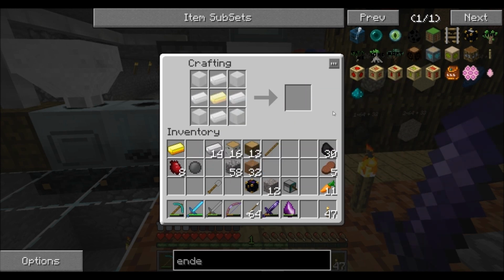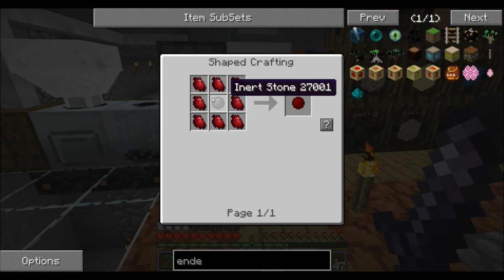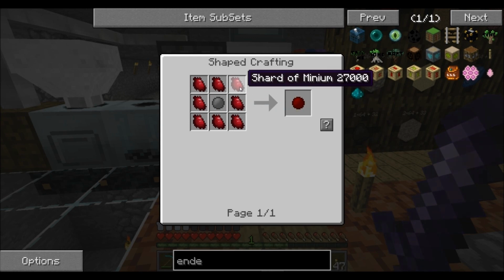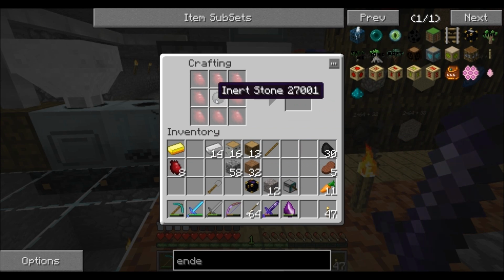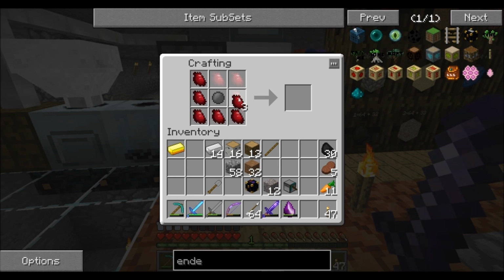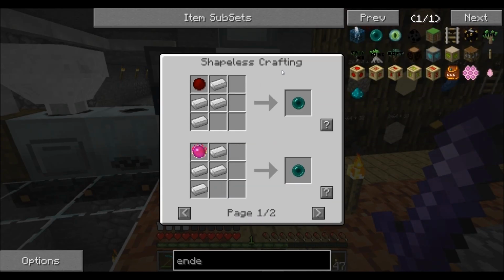and that gives us an inert stone right here. And then if we look at this recipe once again, for the inert stone, then we just need to use our shards of Minium around the outside. So let's go ahead and open up that recipe. There's our inert stone. Throw down our shards of Minium around the outside, and boom, right there we have our Minium Stone.